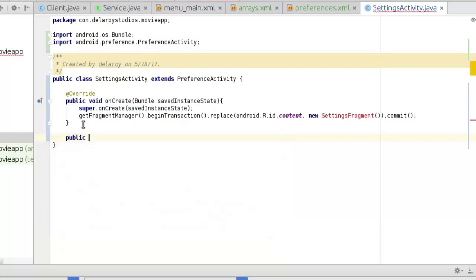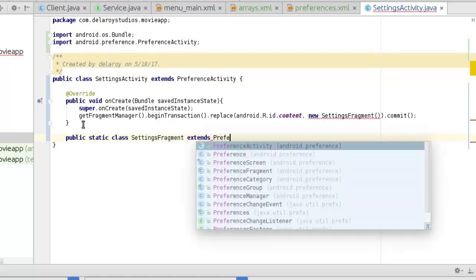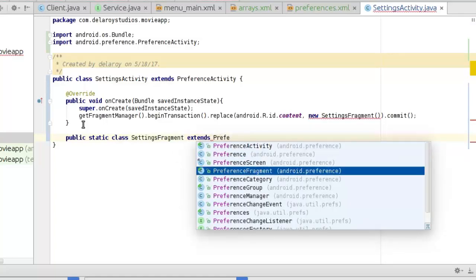Public static class settings fragment, which extends preference fragment.